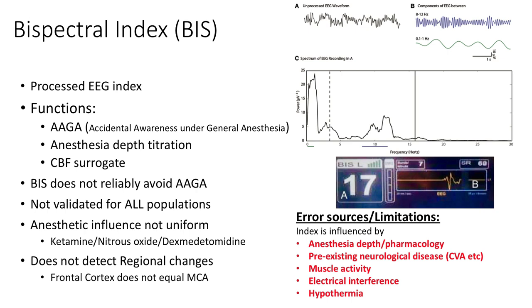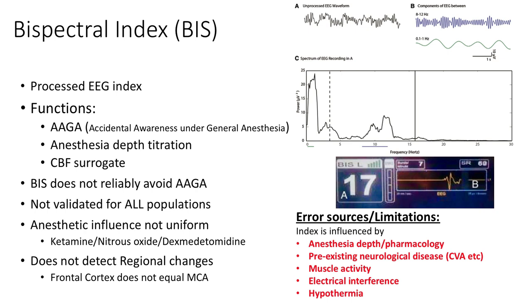It has really entered our perioperative management as the monitor for brain activity to avoid accidental awareness under general anesthesia. It is used to titrate anesthesia depth, and also, since anesthesia depth, neural activity, correlates to perfusion and circulation, it also can be used to monitor cerebral blood flow as a substitute for better monitoring.